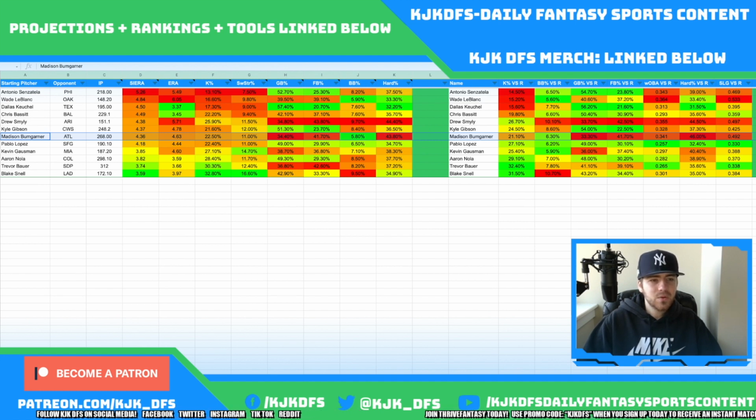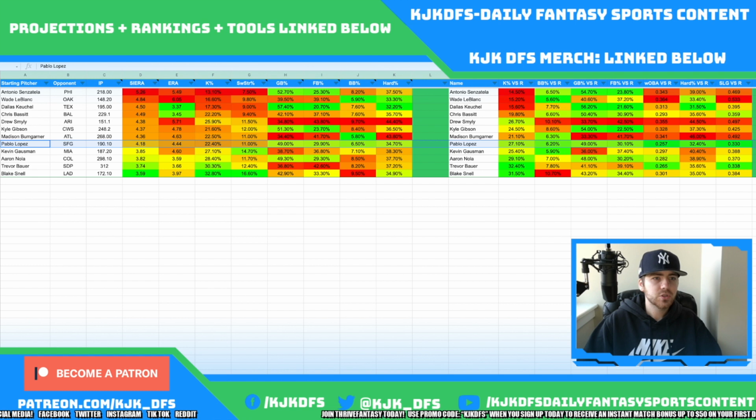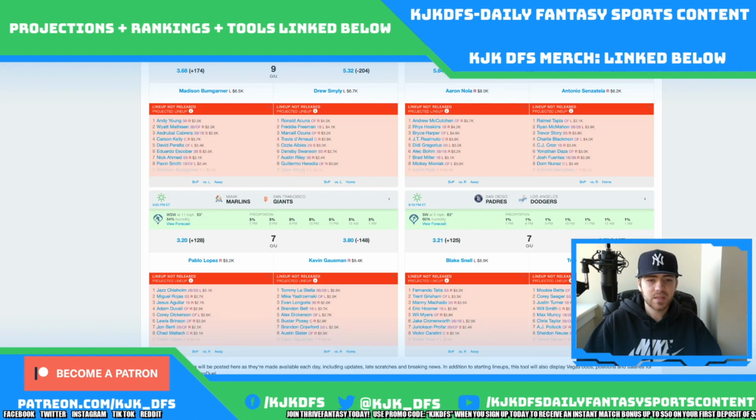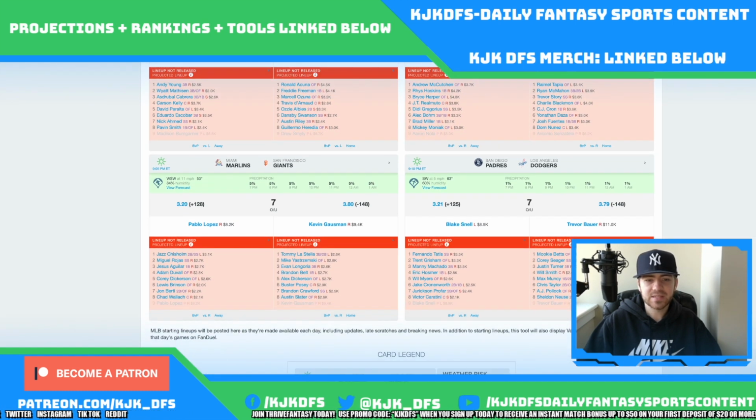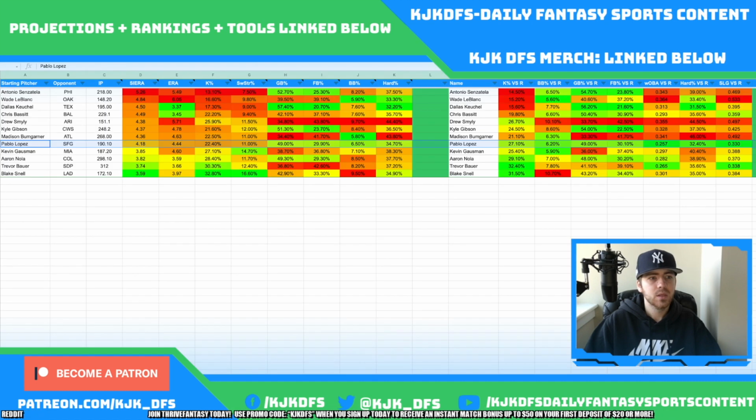And then from there on, I'm not all too interested. Like Pablo Lopez, I mentioned his issues against left-handed bats, so you can stack up these lefties on the Giants side. I do think that's an interesting tournament option. Who I'd be looking to, Tommy LaStella, Mike Yastrzemski, Brandon Belt, Alex Dickerson. That stack specifically. Brandon Crawford, not as interested in him, but if you need someone at the shortstop position, no issues with you tossing him in there to complete your stack.